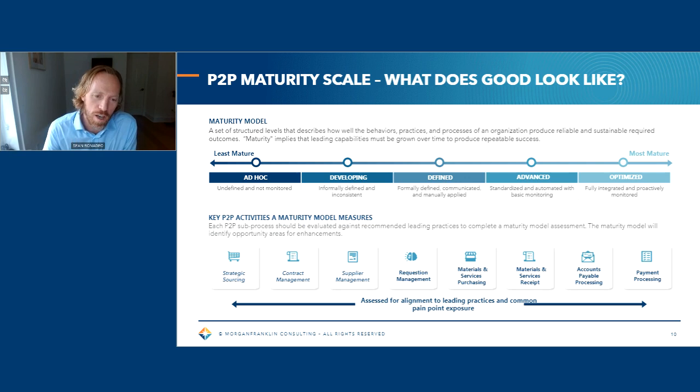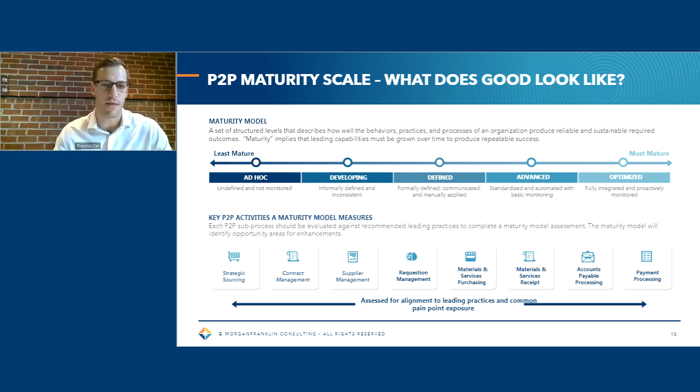But talking about our presenters, Brendan, we now know what good looks like, but where do we often see issues with our clients? Yeah, not surprisingly, Sean, a lot of the client issues that we see are very similar from client to client across the P2P landscape. And they can really be classified into three categories. We've got people, data, and process.